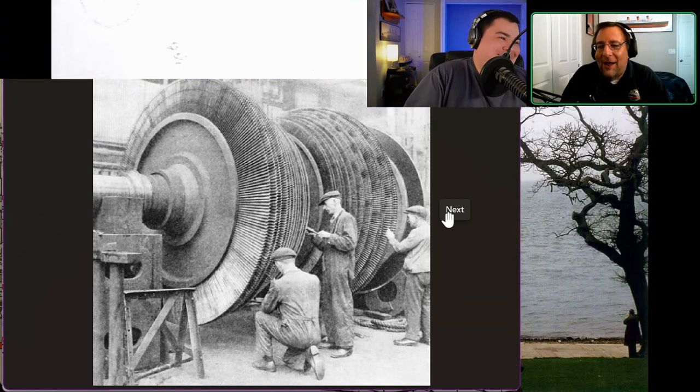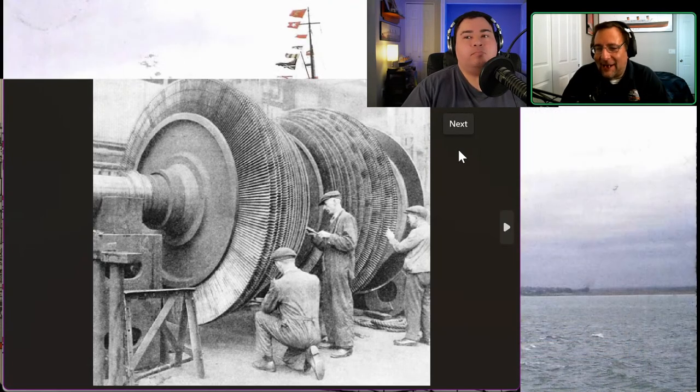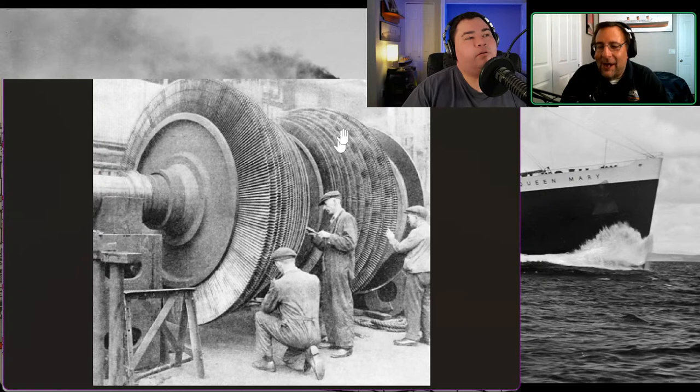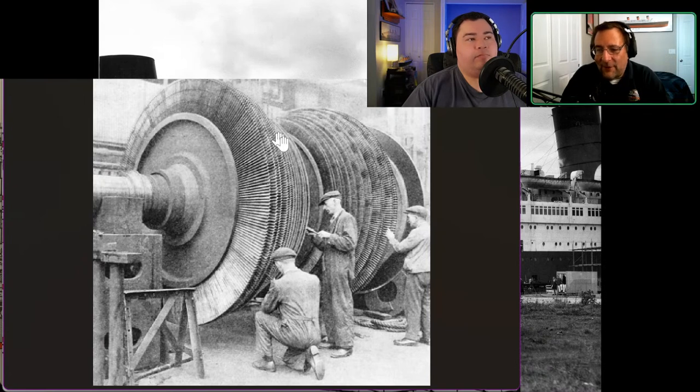I'm jumping ahead. I know in a previous video I was talking about, I think somebody had asked a question about how does the Queen Mary go astern, and I said, well, this is a directional flow turbine, one direction is forward, and the other is astern. Totally wrong on that. This is a divided flow rotor, and the steam is actually introduced in the middle there, all ahead. So all these big blades that you see, starting from the smallest in the center, going to the largest on the left and right, that's all ahead.